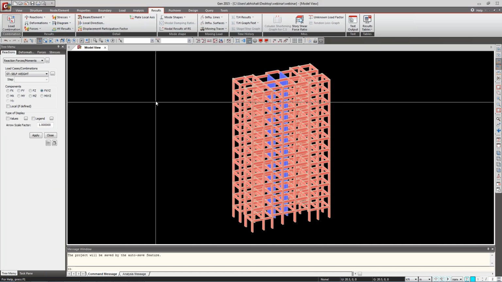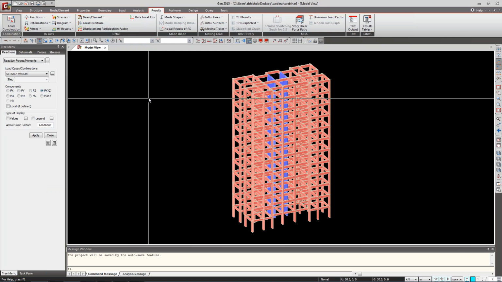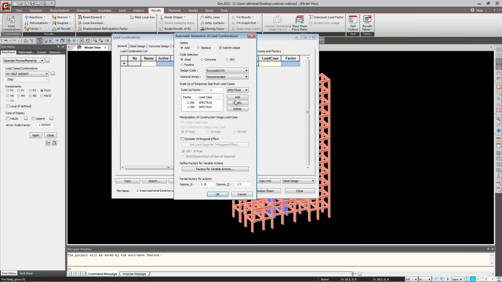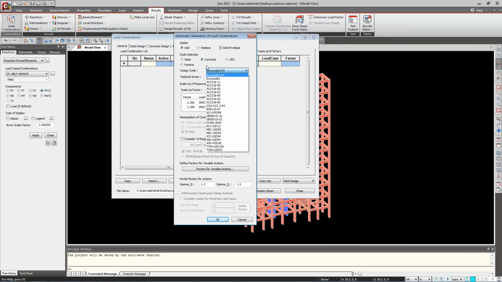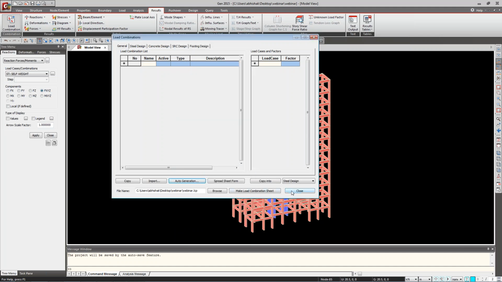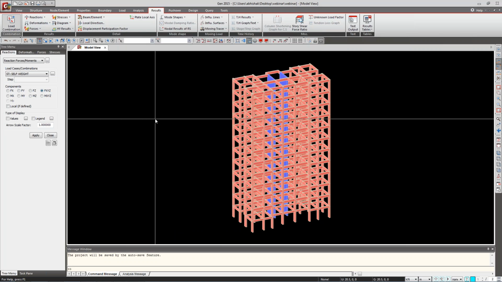Okay, and one more thing, if you want to add an envelope combination, go to the load combination, and this time don't go to the concrete design. You have to go to the general and say auto generation. If you see the auto generation, there is the add envelope. In the concrete, the add envelope option is there. You have to select the code section, that is the concrete design code, IS 456. The rest of the things are the same, and you say OK. If you say OK in the add envelope, you can see the entire values. So these are the options available to generate the envelope diagram and envelope load combinations.